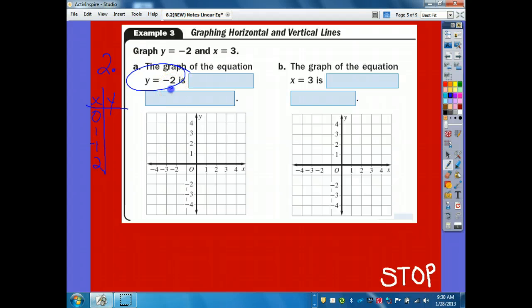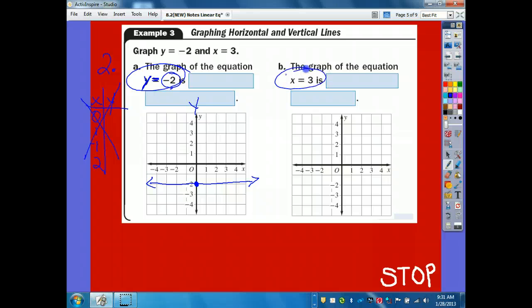Whoa. Is there any work in your notebook when you get a problem that just is y equals -2? Is there 2 variables in that equation? No, so we can't do a T-chart if there's not 2 variables. This is so simple. Y equals -2. On your y-axis, stop at the -2 and put a big old dot. Now, am I going to run my line up the y-axis? Obviously not. Why do I want to trace the y-axis? Y equals -2. There is your line. No T-chart needed, no nothing. Because there's not two variables. You have to have two variables to do a T-chart.